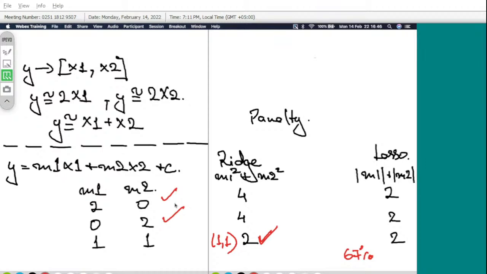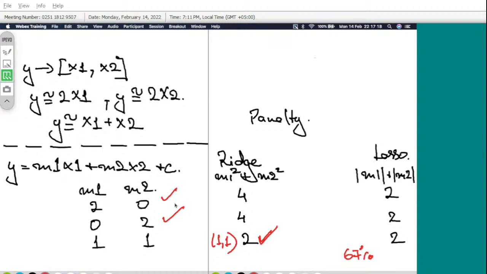If it is using M1 as 0 and M2 as 2, X1 will become inactive. There is no use of X1. So Lasso has this capability of removing insignificant variables, but that is something Ridge cannot do. Make sense? Awesome.